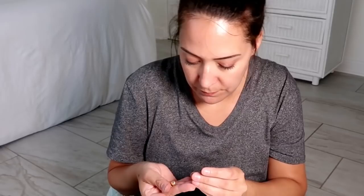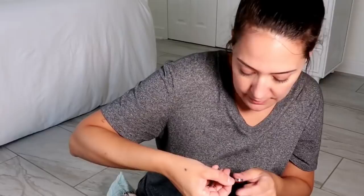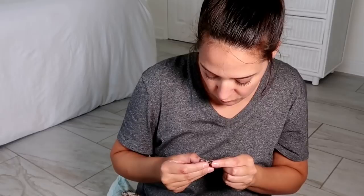Okay, matching pair, sterling silver. Matching pair. This is a pendant. It is marked. I don't recognize the maker's mark, but it is definitely marked, and I'm gonna say this would be sterling. So that's good. Oh, and here's some matching earrings, but only one and two. Yay. Okay, so you are all good.